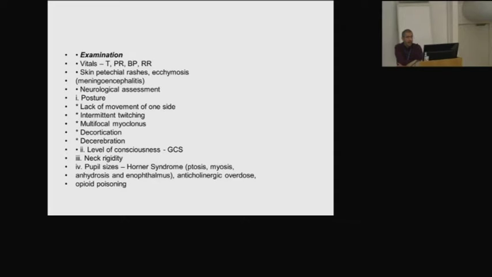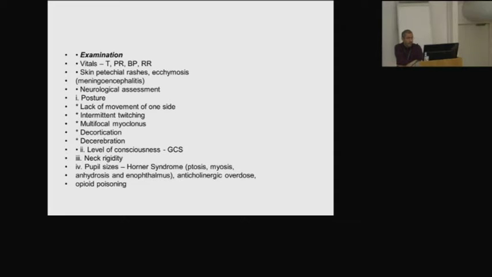Do they appear to have a hemiplegia, for example, which might suggest a stroke or a tumor on one side? Is there abnormal movements like intermittent twitching? So could they be having seizures? Could they be in status epilepticus? Do they have myoclonic jerks, which may point to sinister pathology such as CJD or something like that, which can also cause coma? Level of consciousness we've already talked about and how to assess those things. Do they have nuchal rigidity, which might suggest meningitis or a subarachnoid hemorrhage?